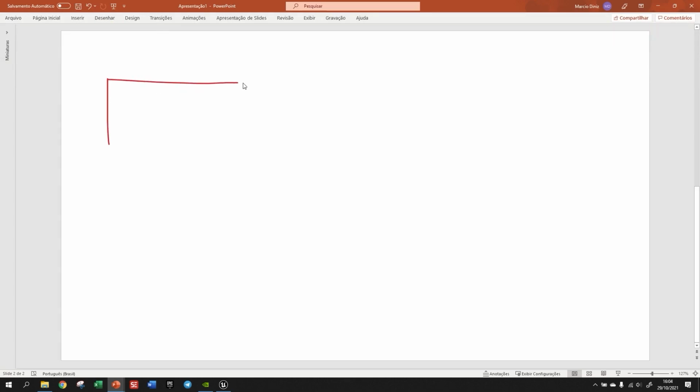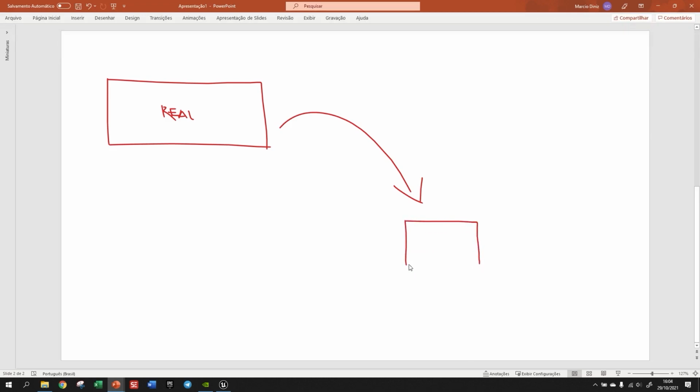And let's just suppose that we have a rectangle as our real world floor plan. Okay. And we'll just call this real. And now we need to transpose the real scale to the minimap. So we have to find out the scale factor from the real size to the minimap. So let's suppose I've got a measurement here of 100, and here I have 100 meters, and in my minimap, let's suppose I've got 10 pixels.